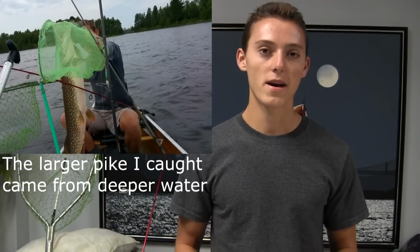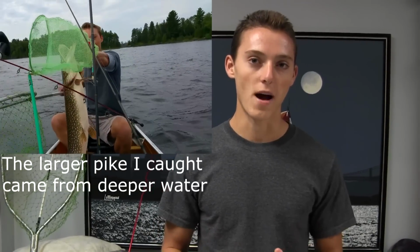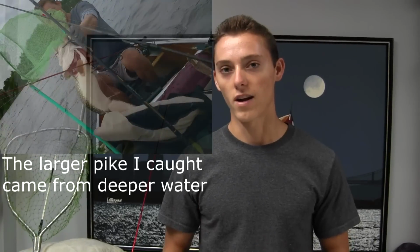I was catching a lot of pike there, and just about every time I caught a pike, there were always more in the area, and I'd usually get another pike pretty fast. So if you catch one, definitely keep casting in that same area and keep trying to catch another pike. Another good area to pike fish in these lakes is anywhere a stream or a creek comes into or goes out of the lake. About every time I found one of these areas, I'd catch at least 1 or 2 pike in the area.